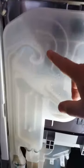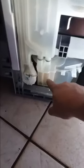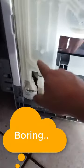So, where's the water coming in? Obviously from the inlet at the back, it's coming down. Wow. Okay. I should go through this one.